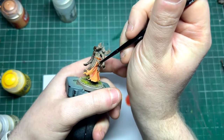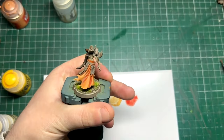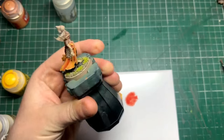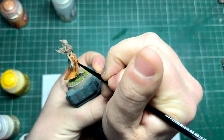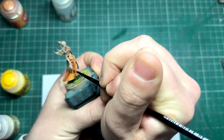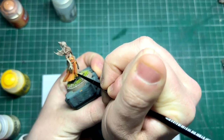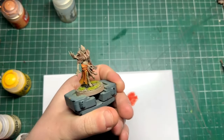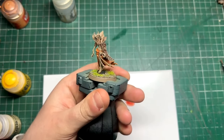And when it dries, it's just going to take that blotchiness away, give you a nice solid colour, and really finish off your model. So we've gone for almost a bit of a deep red in the recesses. And just work your way around the model. Obviously, every cape's going to be different, but the principle applies for absolutely all of it. And then I'm just going to tidy this guy up a little bit and we'll have a look.